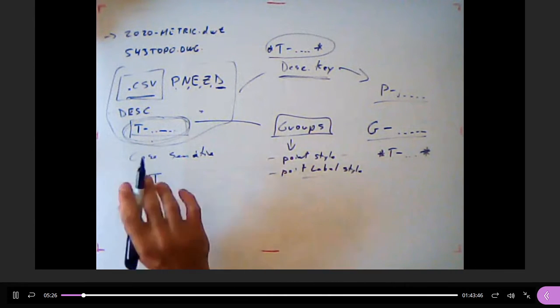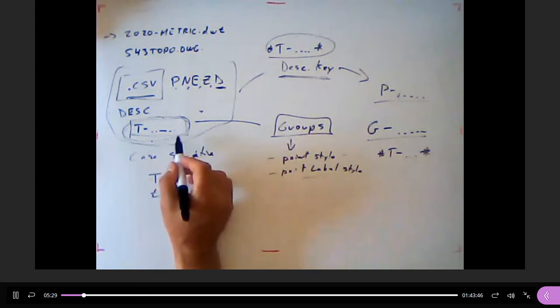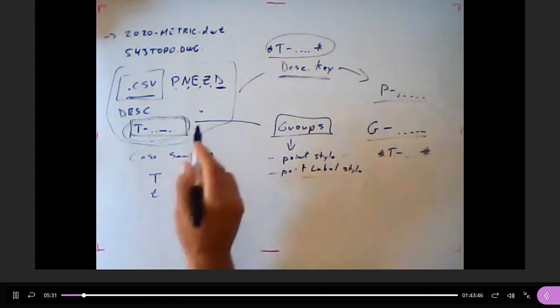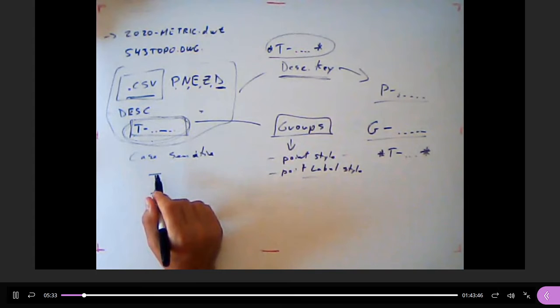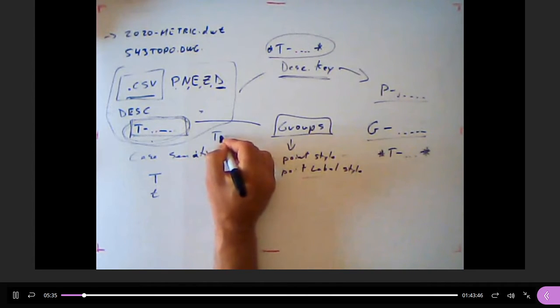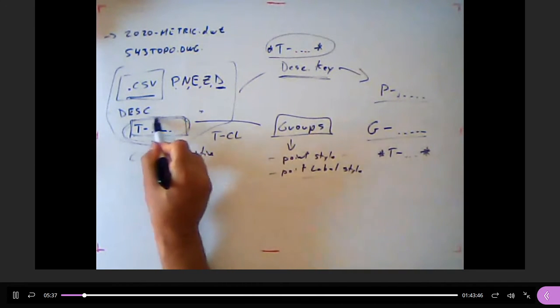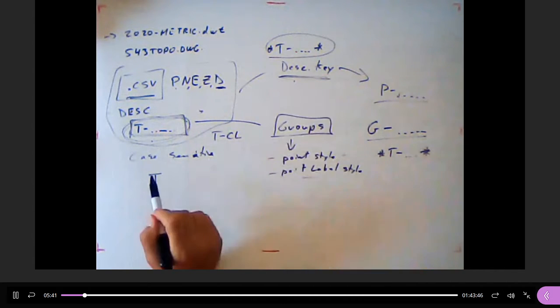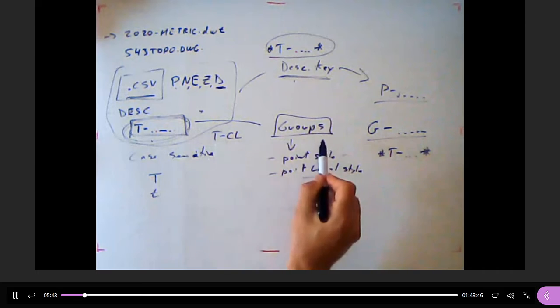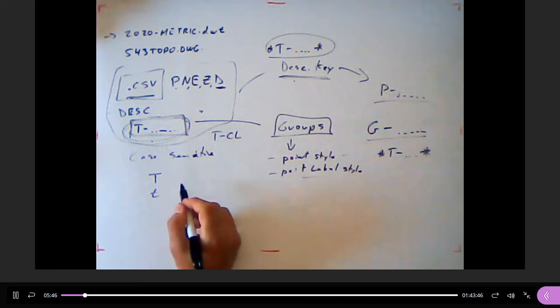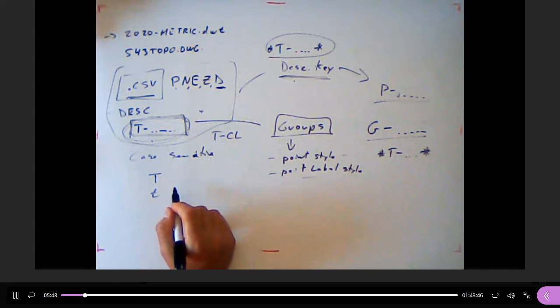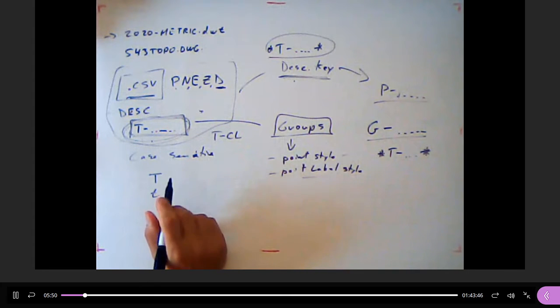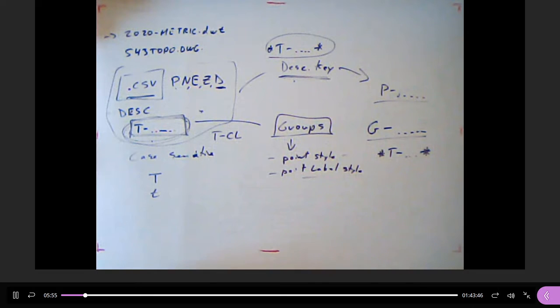And here's a tip to prevent problems. Instead of typing in the name, I can copy and paste the text string into the field I want. So instead of typing T-CL, I'll actually just take it right out of the CSV file, copy the text string, and paste it into the description key. Copy the text string, paste it into the include tab for the group. That's one way of minimizing spelling errors, if you just copy and paste what you see as opposed to trying to retype it. That's been a handy hint in the past.